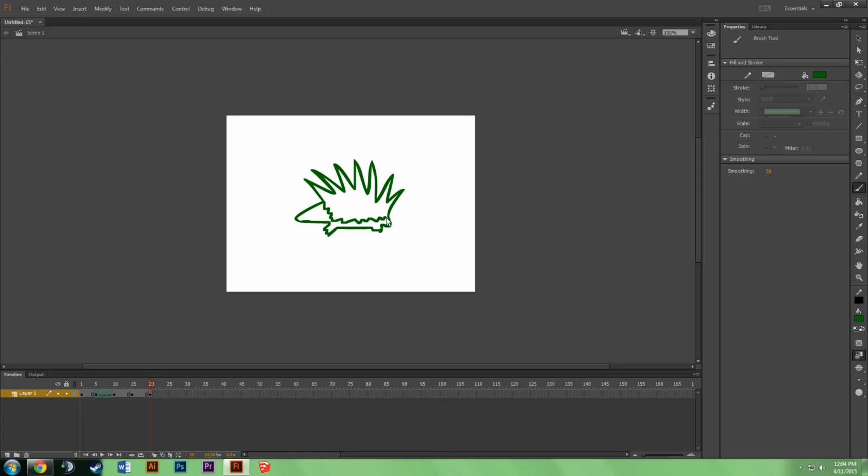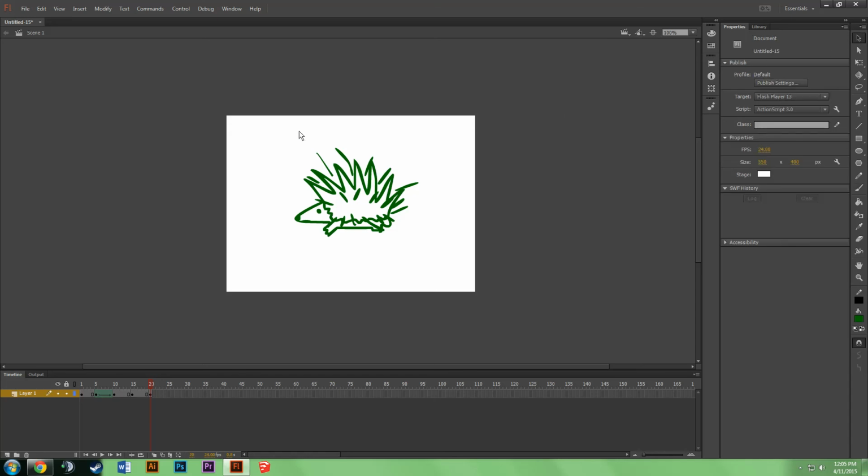I don't know what this critter is. Might be a hedgehog, might be a porcupine, might be a nose with some hair on top and little appendages. I don't really know. Gonna give him some eyes to help define that. Maybe a nose. Okay. Try to make it look a little bit more porcupine-y. All right. Doesn't really matter. Looks ridiculous. All right. Like I said, doesn't matter what it is exactly.